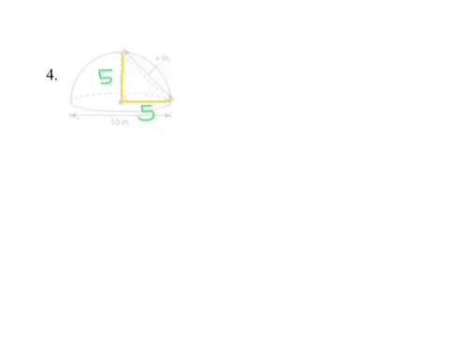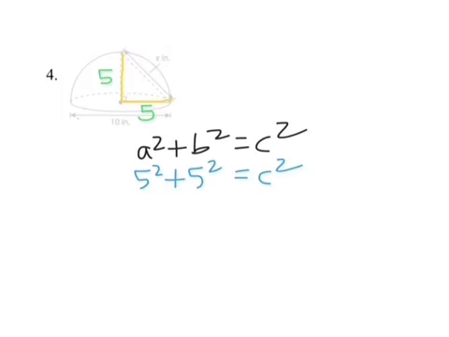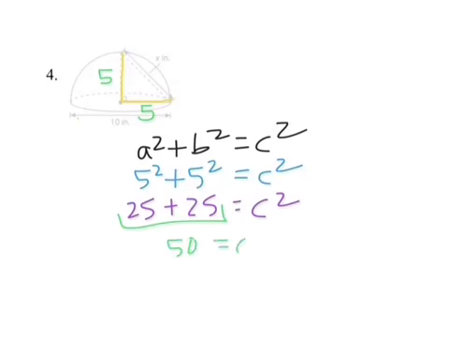Let's use the Pythagorean theorem to figure this out. So I'm going to substitute the legs: 5 squared plus 5 squared equals c squared, and then continue to solve. 25 and 25 is 50 for c squared, and our last step is to take the square root. So it's an irrational number. If I round it to the tenths place, the 7 would make this go up to approximately 7.1 for our hypotenuse.